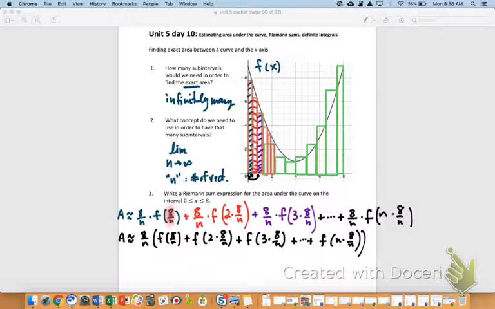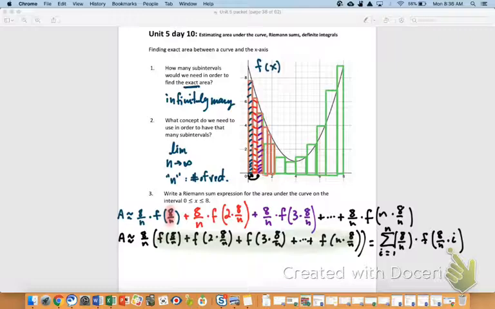Okay, so can you all see that what I'm highlighting here in green is basically just one long summation? So this might be where there's kind of a big leap. I'm going to say that this equals the following. Sigma from i equals 1 to n, because again I want to go from one rectangle, because I need at least one, all the way up to n, whatever that number might be. And here's what I'm going to be summing up: 8 over n times f of 8 over n times i.